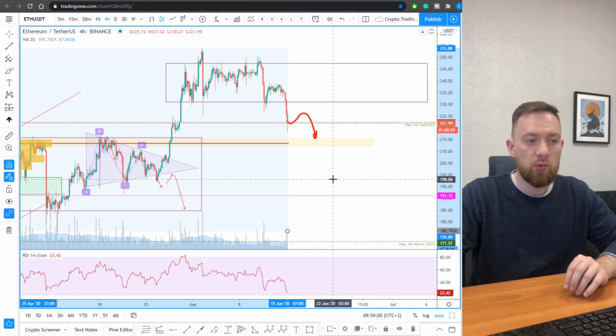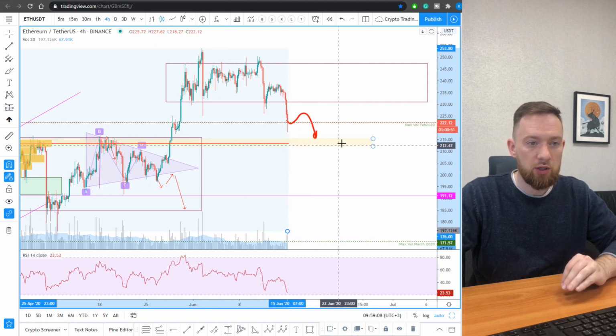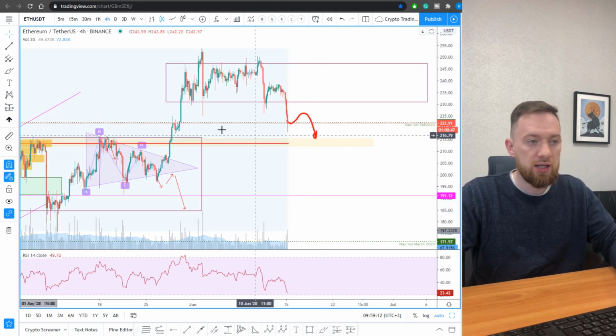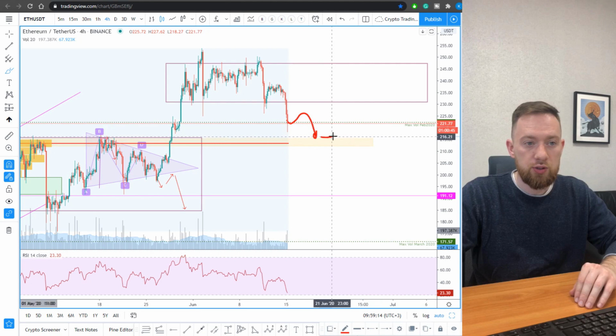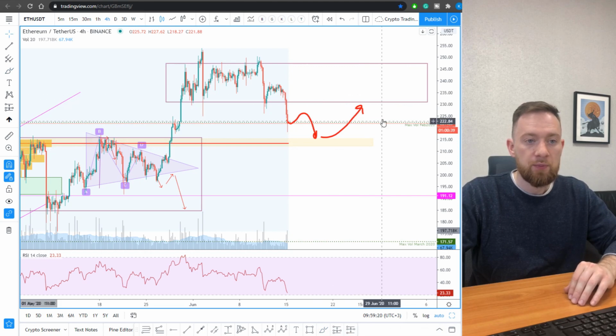At this area we might see the slowdown of the price, we might see some retracement, we might even see small accumulations on the lower time frame, and then we might recharge the price and go towards the bottom of that horizontal channel. However, this is still something to look for during the week.